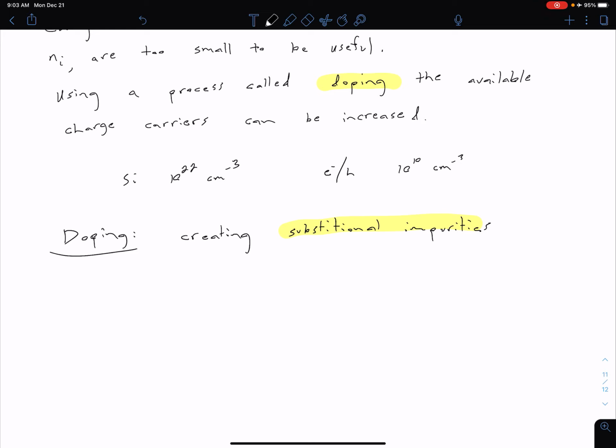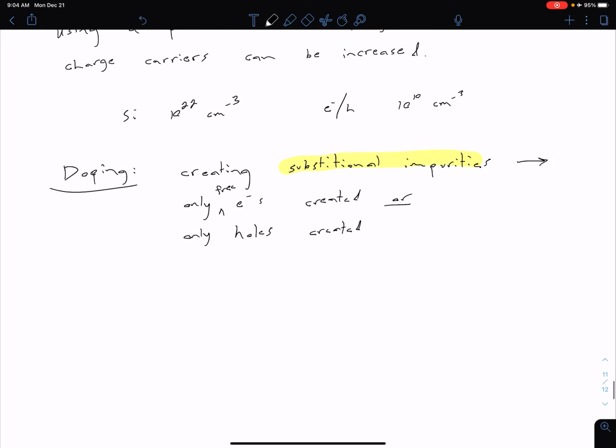And what these substitutional impurities are doing, we're going to see a little bit more clearly in the next two videos, but these substitutional impurities are going to make it such that we have only electrons created, and these are free electrons, or only holes created. And so what that means is that previously we said that every time we create an electron, we create a hole, so we have these electron-hole pairs, but with this doping, we can only create one type at a time, and so that's going to be useful as we create devices.